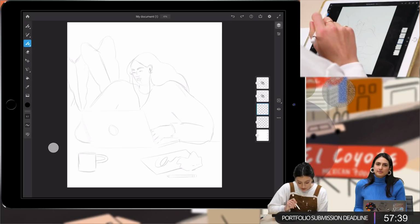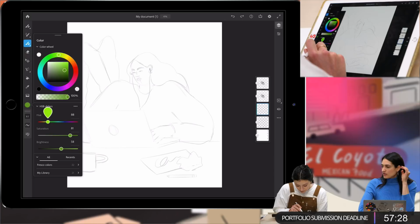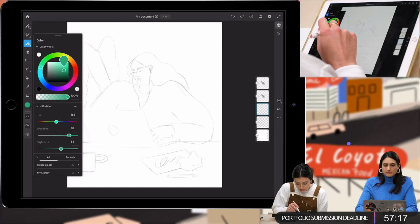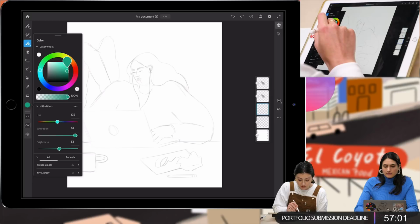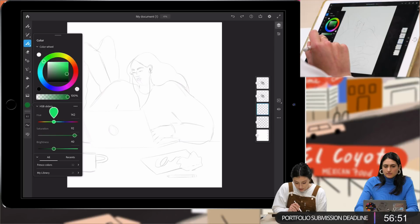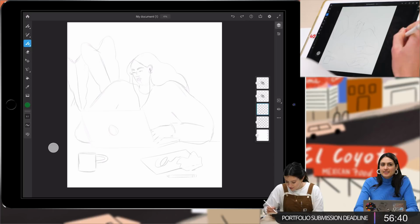Alrighty, so now we're gonna get coloring. Do you use similar color palettes across your work? Yeah, usually I really love color. I try to keep a consistent color palette in the work that I do, and have really tried to hone in on a palette that I typically work in, but sometimes I like to change it up and find new colors. Maybe something that inspires me, maybe I'll take a photo of something pretty, or a nice scene. I take a lot of photos of plants and bring those in and I draw the color off of that. Yeah. I think I want to give this girl a green sweater.